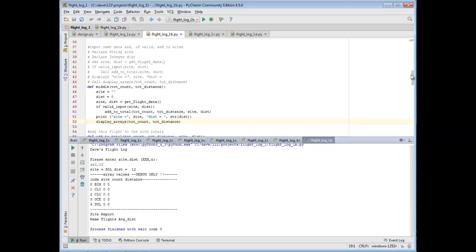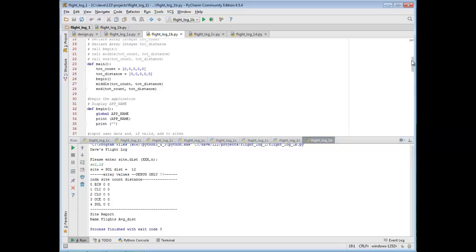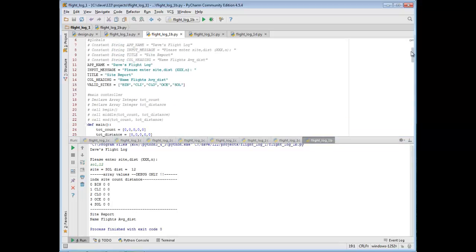What I did was rearrange them so they're in alphabetical sequence for this version, and that's why they showed up in that sequence. So 0, and these are the totals.